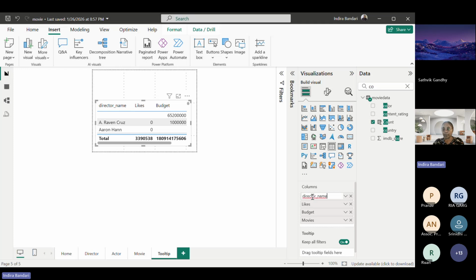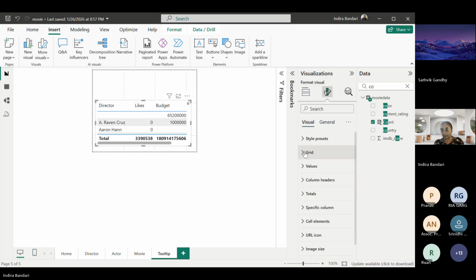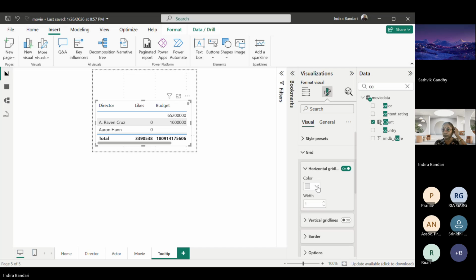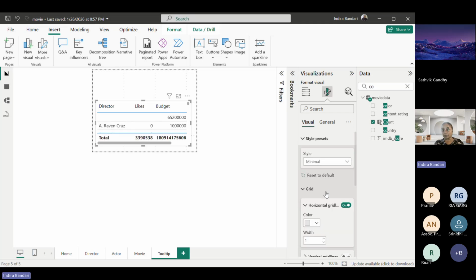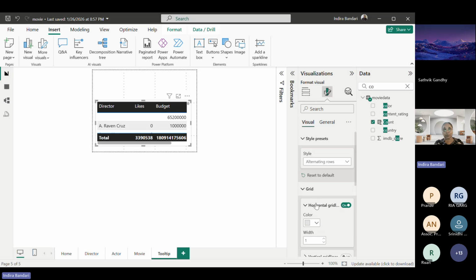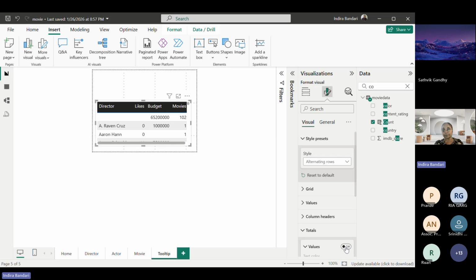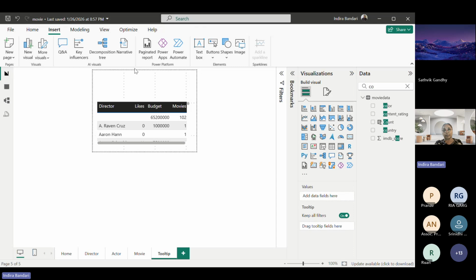Director, I just name this as director. And for style, maybe we can set row style as minimal or alternating rows. Also I don't want totals, so I'll just remove totals. And now I can see everything in one table, right? I'm happy with that.